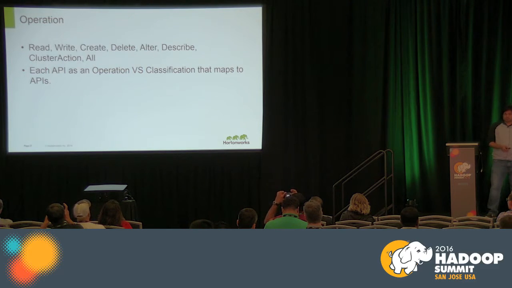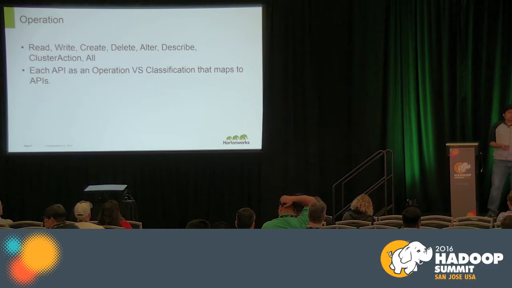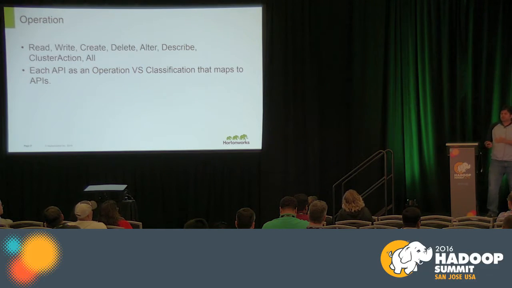The operations right now, there's a list here. We had two options. One, have a subset of operations like that and then map them to the existing Kafka APIs, which are longer than the list here, or create an operation per API name. The problem with the second option is that anytime you add a new operation, you have to go back and add new ACLs, otherwise it's not going to work. So instead, we were able to convince the community that it's better to classify things. As long as you are adding a new API or modifying an API which still fits into one of these classifications, you don't have to change your ACLs. Things will just work with the existing ACLs.